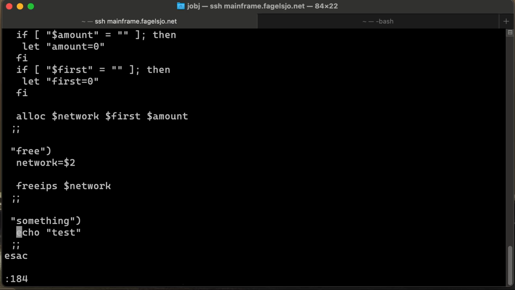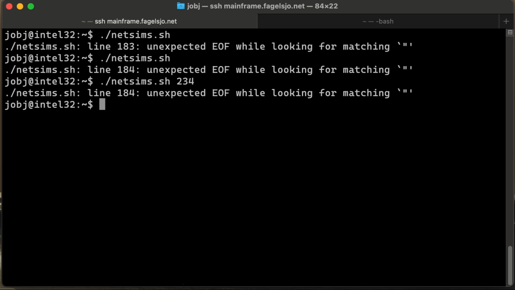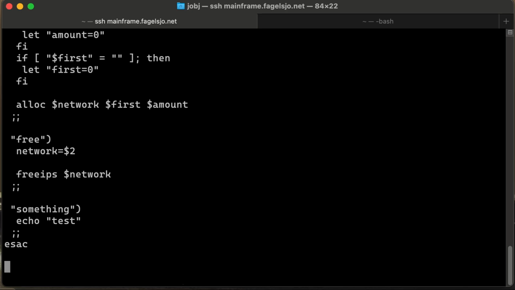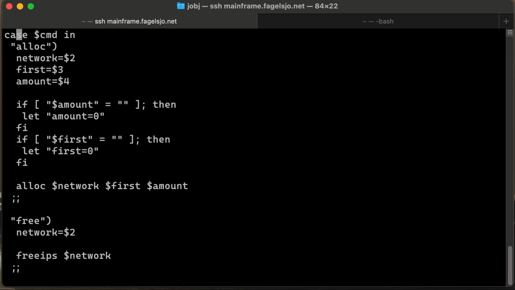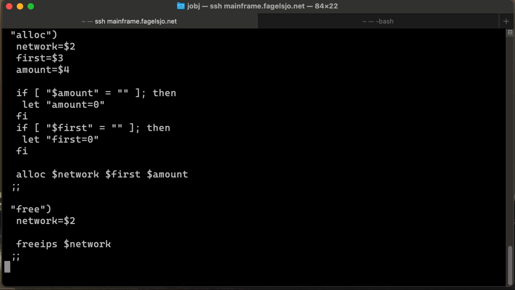Network.2. If we give arguments, that is, yeah. Unexpected end of file while looking for matching. So I probably missed a quote somewhere.